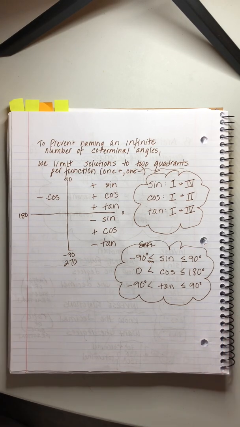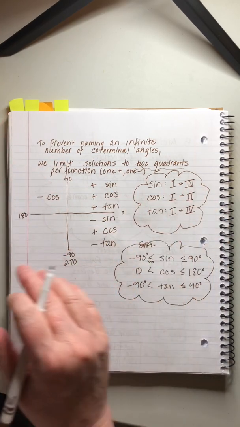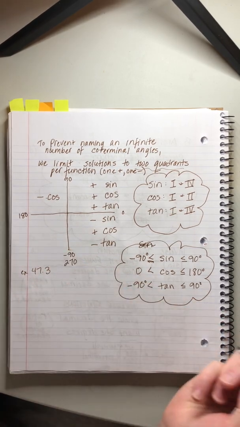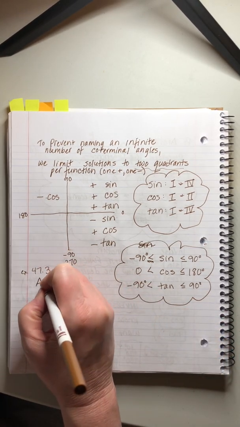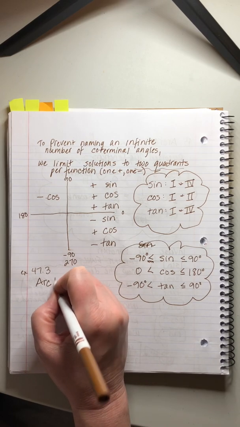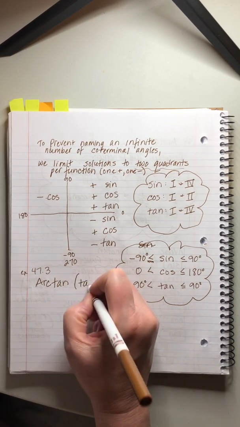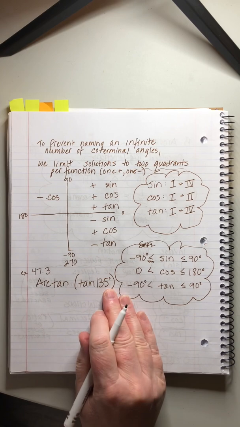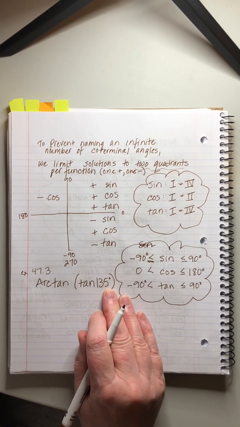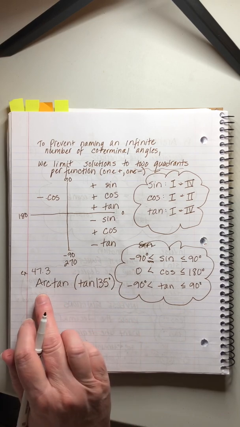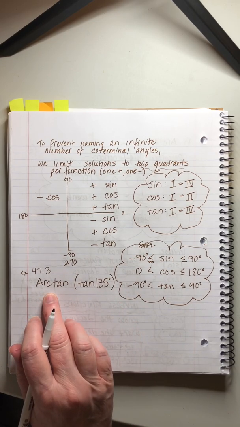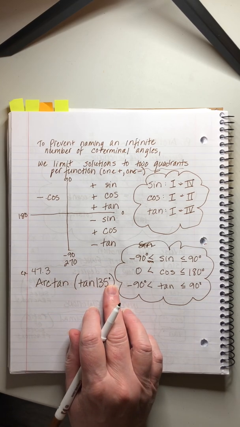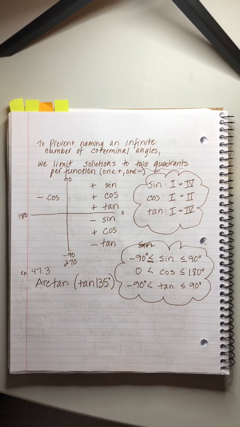Okay, I'd like to do it here so that we have all of our notes in front of me. All right, 47.3, and there's just one problem for this. It says evaluate, and that's the thing we're supposed to ask for. And what it's saying is it wants to know the angle measured in degrees whose tangent is the tangent of 135. And we look at that and we just go, what? Isn't it just 135 degrees?